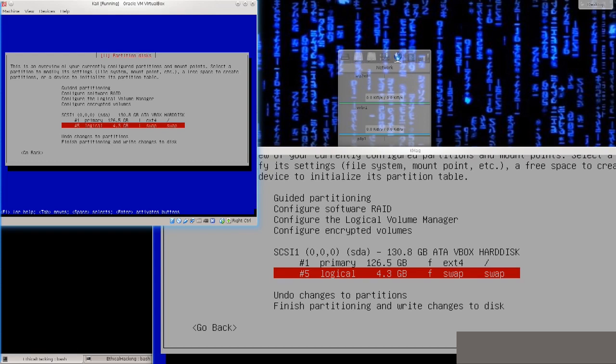Usually swap partitions are configured to double the size of your RAM. My RAM is 8 gigabytes, but here by default the computer has assigned 4, because this is a virtual machine, and if you remember, at the beginning I assigned 2 gigabytes of RAM to it, so it has just multiplied it by 2. It was just above 2, so I get 4.3 gigabytes of swap space.